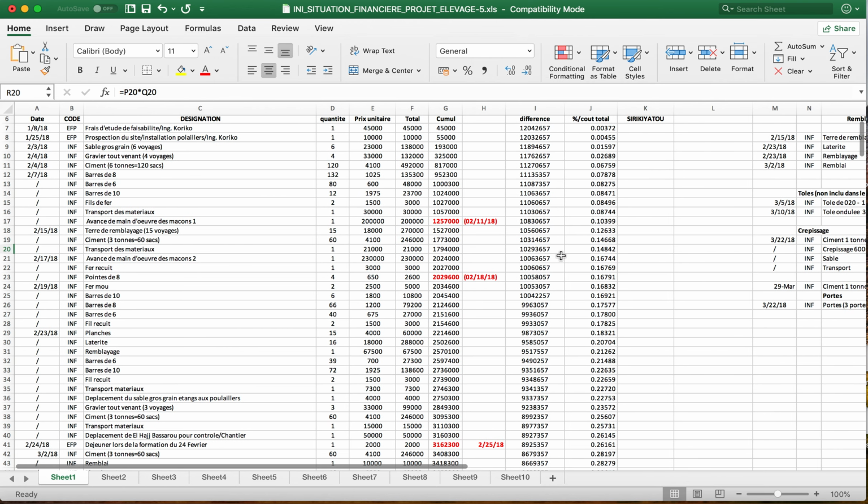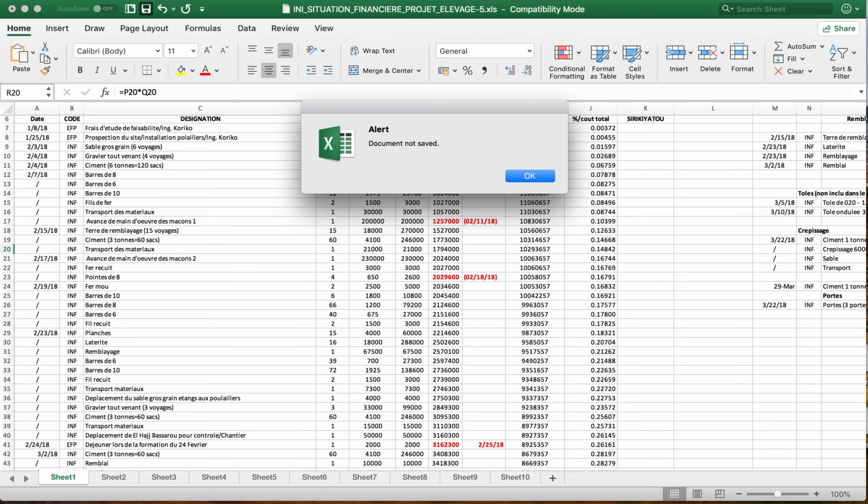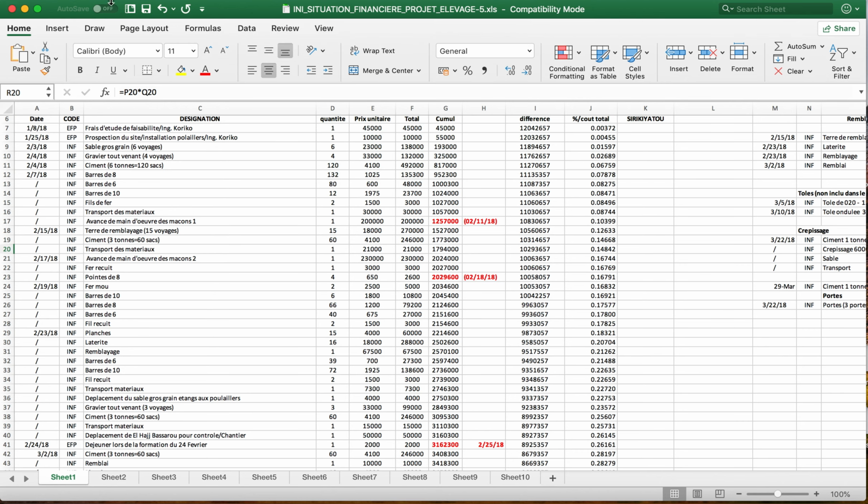Okay. And finally, when you're done, you want to save your file. Again, remember the quick access toolbar usually has a save button. If I click on it once, it will say some features might be lost. Exactly, because when the CEO sent it, he was using a different version, for example. I can save in a different version, but I don't want to go quickly into it.